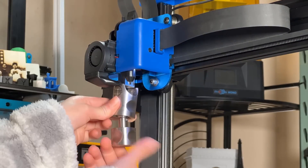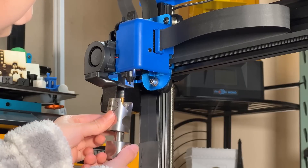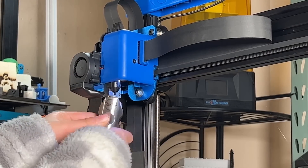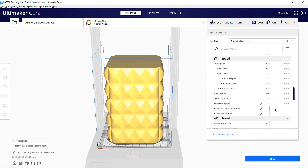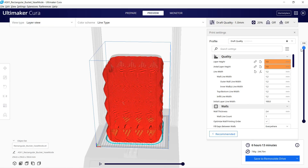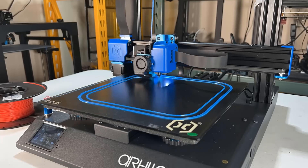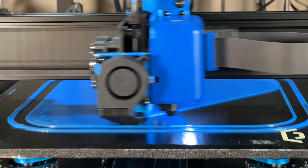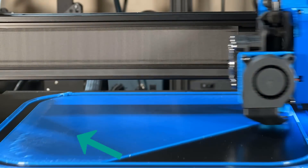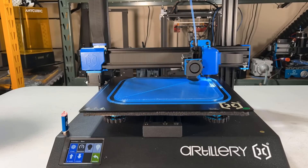Finally, I will print something big. As this printer came with a Volcano-style hotend, it should be able to handle large diameter nozzles. Let's push it to the limit and try the largest nozzle I have, at 1.2 mm. I will print this trashcan at 1 mm layer height, keeping the print speed at 60 mm per second and slowing it down when printing the skirt — I slowed it down to 50%, which is around 30 mm per second. The extrusion is fine, but the Z offset is a little too low on one side. After moving it up about 0.2 mm, it looks better. I'll leave it overnight and should get a large trashcan in the morning.